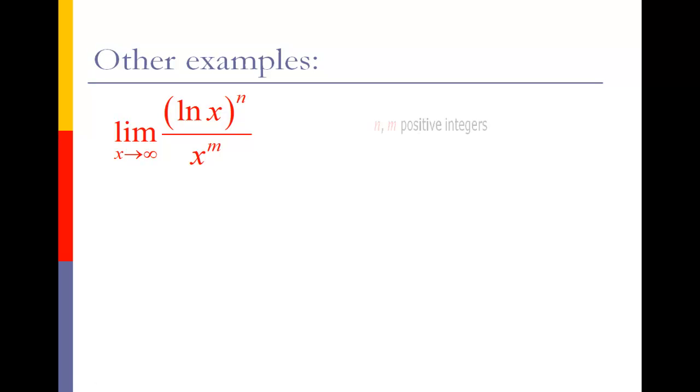We start as usual by checking the form. Oh, and by the way, here I'm assuming that both n and m are positive integer numbers. The situation becomes a little bit more complicated if you have numbers which are not integers, and we have to be a little bit more careful. We'll leave that alone. So let's see. In that situation, both the top and the bottom go to infinity, because of course the logarithm becomes huge. We raise it to some positive power, it becomes even bigger. The denominator is big by itself, and we raise it to a bigger power. So again, both top and bottom become infinite. So we can use L'Hopital's rule.